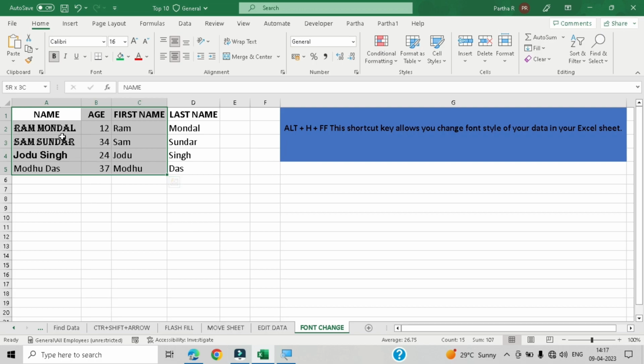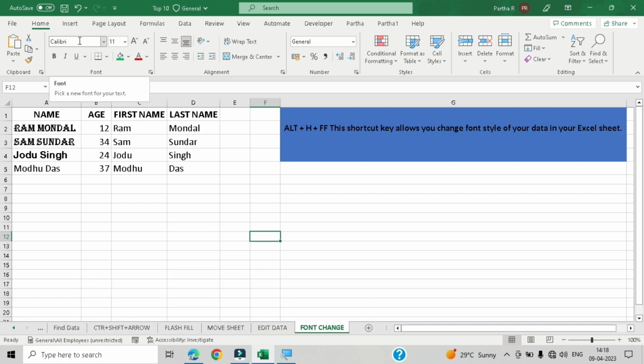So let's see, we'll use Alt H F F. Now our cursor came, you can notice this one is highlighted in blue, right? If we select another cell, it will be white, not highlighted, right? So if we use this shortcut key again, I'll show you.